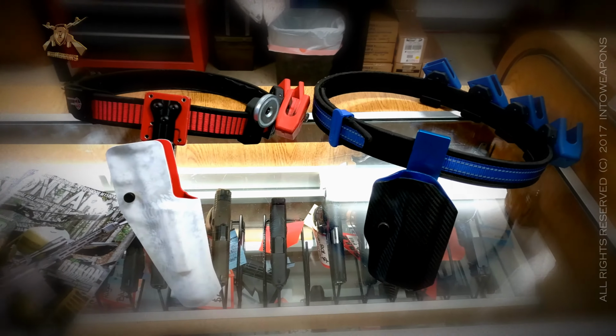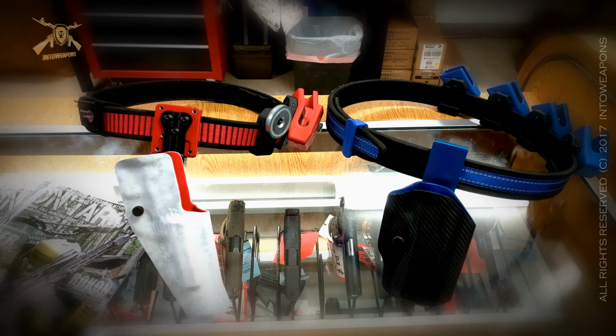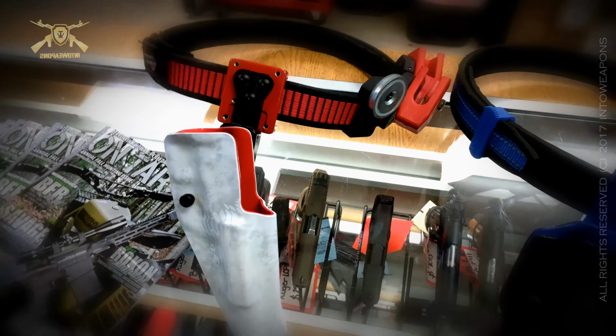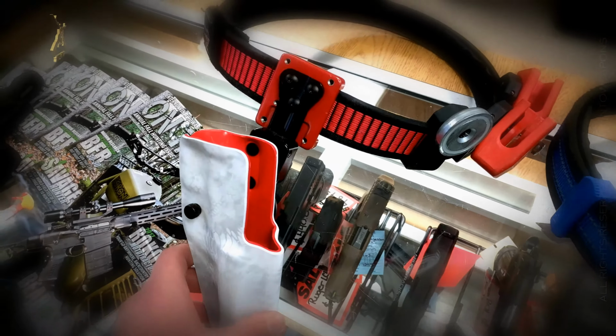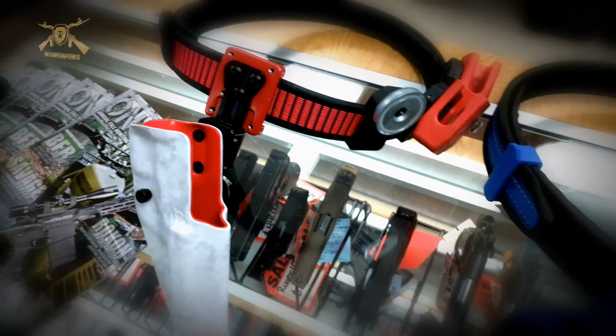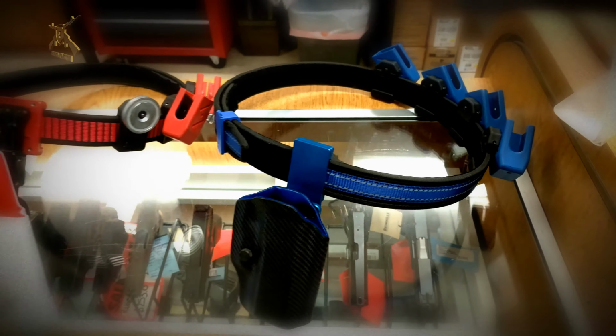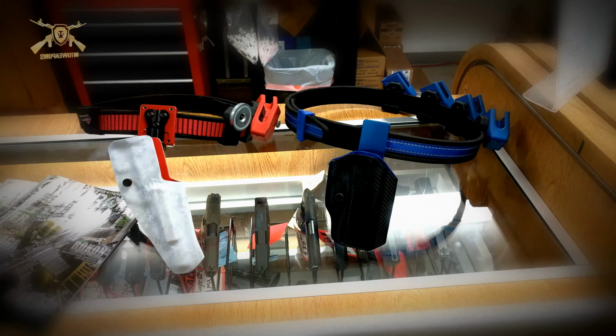Some of the other stuff that they've made for these guys over here at the Family Shooting Academy, which is an exclusive place you can find the Windfall Defense stuff, as well as online at their website. You can see some of the three-gun competition stuff, and this stuff has actually been put through the test and used quite a bit, so you can see it's holding up really well. Still looks fairly new and customizable in colors, so they're able to make it their own.